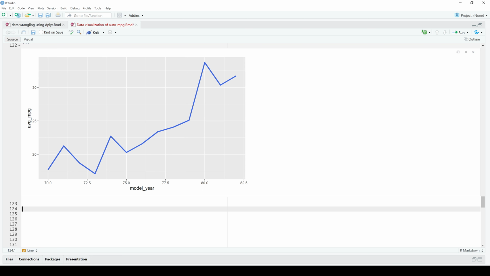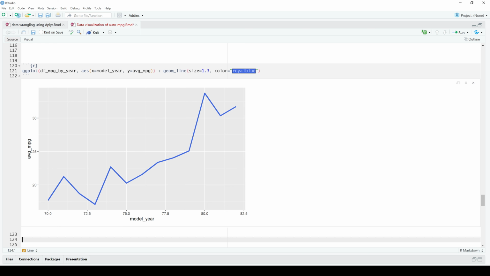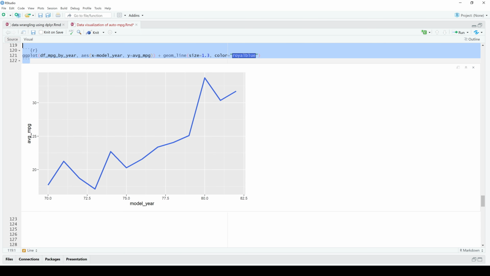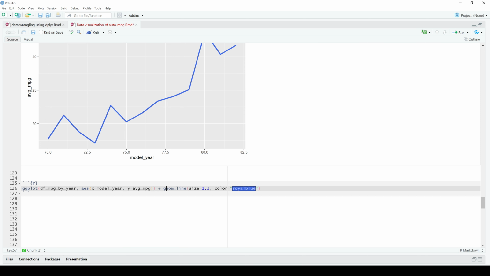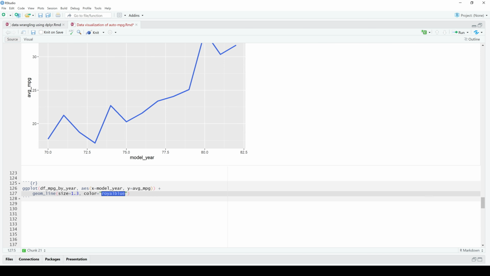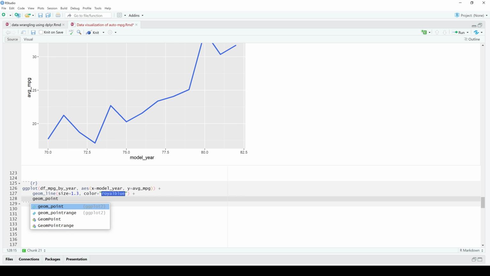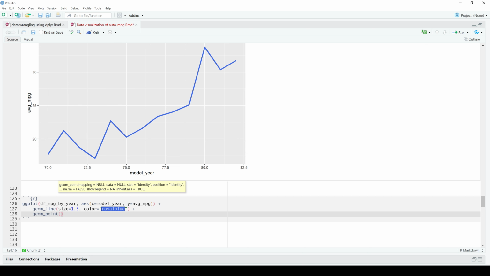This is the line plot. If you are also interested in seeing the dots together with the line, we can add more geoms here. The first thing we added is geom_line with the plus. We can add one more plus, and then say geom_point. With this, it will add the dots in these corners where the year is changing.